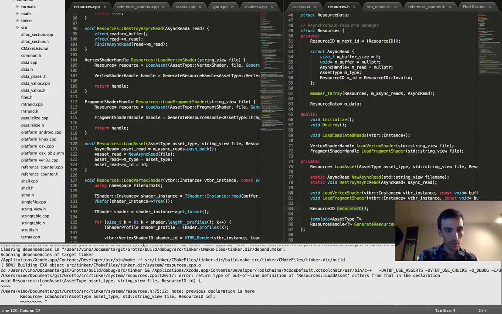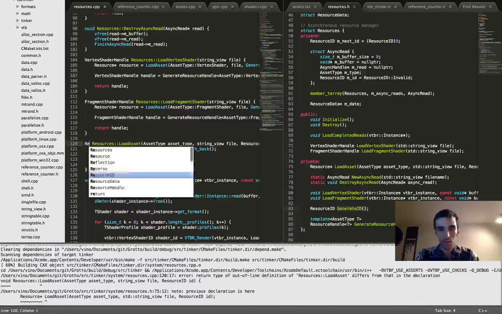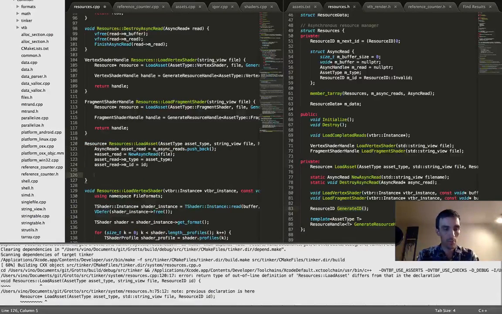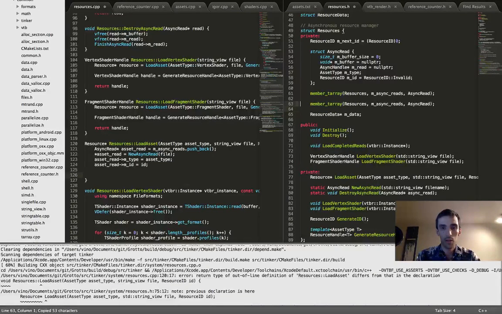Return type. Yeah, that's true. Okay. Resource, and then we've got to actually return a resource. Oh, that means we have to have a list of resources. All right, we can do that. Resources, and actually this is going to be a list of pointers to resource, because we can't allocate the actual resource in this list, because we have an object hierarchy here, and each resource might be a different size.